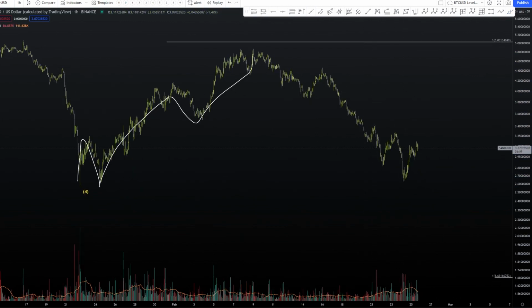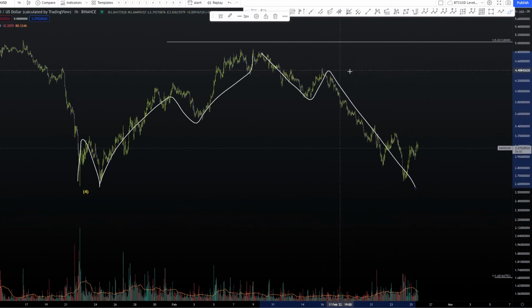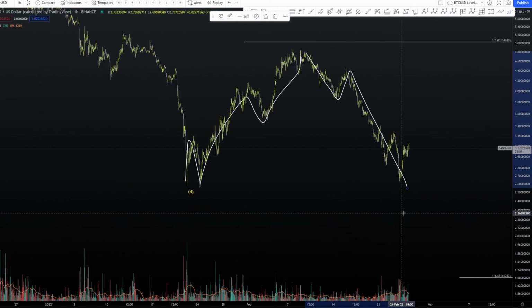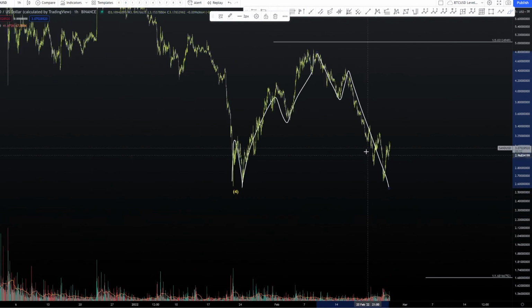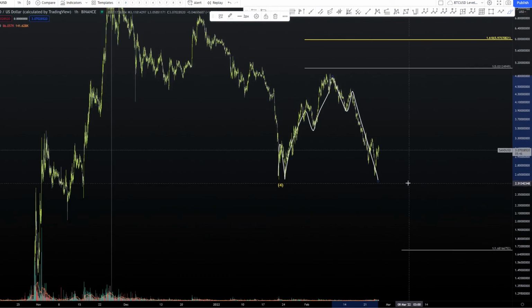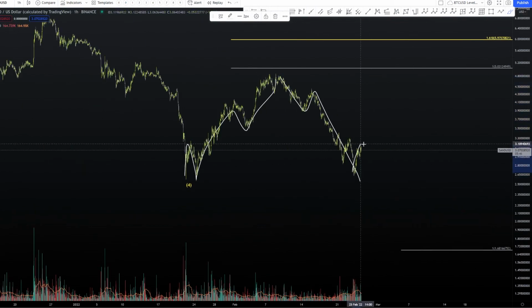If you were to call it a zigzag, you probably have to say this is a wave A here, B here, C here, and that would be a pretty long wave C. We also get increasing volume into these lows. So, I could be wrong, but I have to admit, I think this does look more impulsive than corrective, and it does favor us coming lower, but that doesn't mean we can't get another bounce up here. Maybe to the golden pocket for all we know, and then get a rejection down.